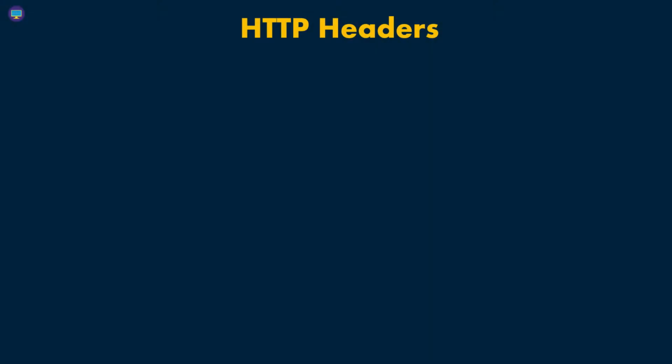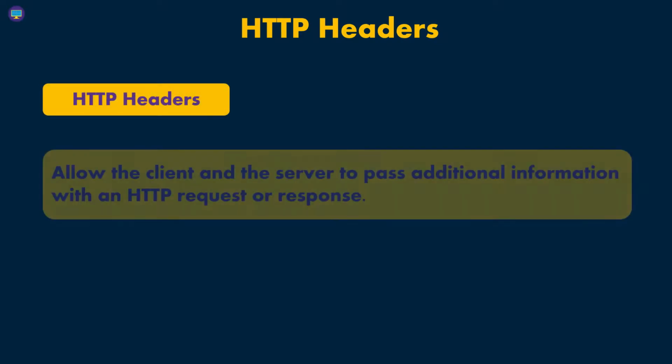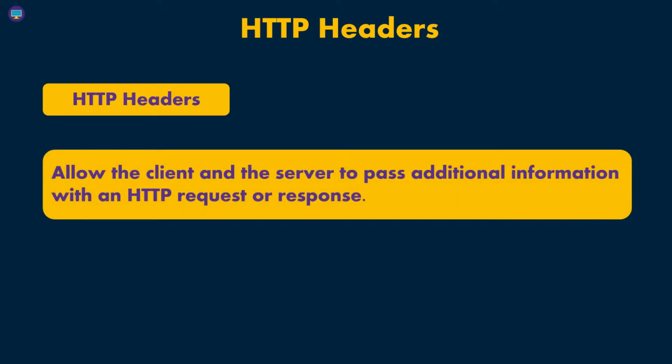We can't really talk about making HTTP calls or HTTP requests without mentioning HTTP headers. So what are HTTP headers? HTTP headers are just a way for the client and the server to pass additional information to each other. Whenever you're making requests, beside everything else that you can put in a request, you can also add HTTP headers in the request. And the server can also send you headers in the HTTP response.